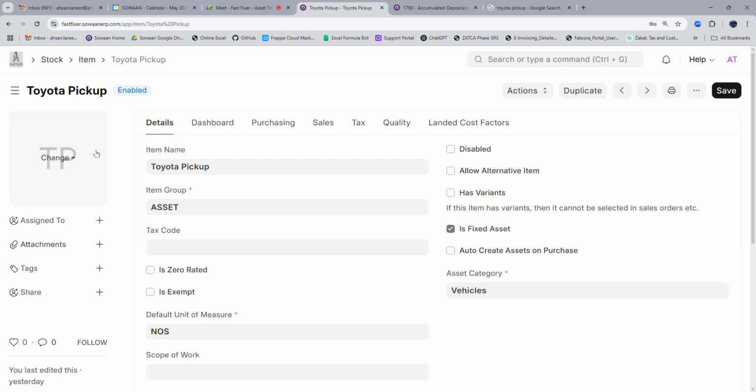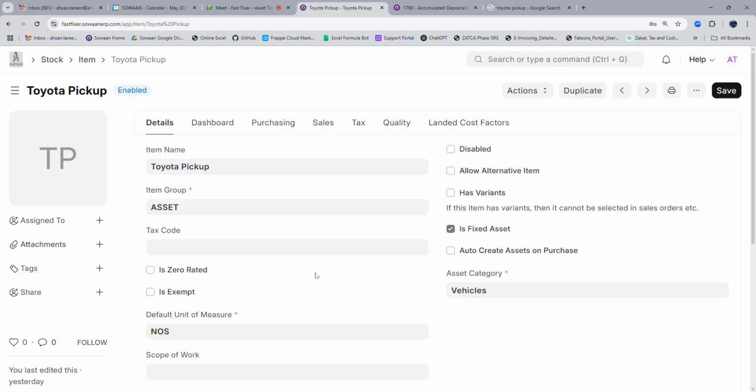For example, you create items, you run a purchase order, you run a purchase invoice. The item nature itself defines how the accounting is going to be booked.